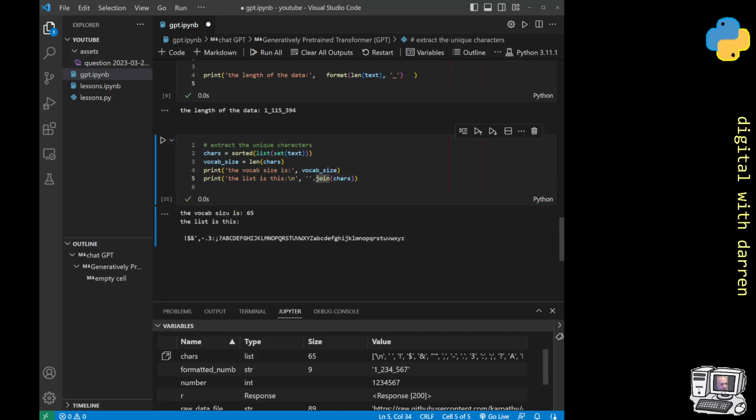And so the vocab size is 65, and presumably if we count this we would get 65 characters. So that's quite nice. We've got through that little part of it.